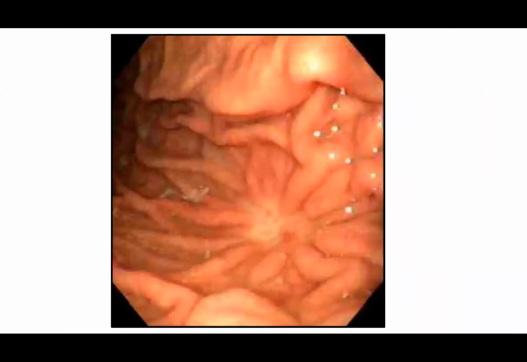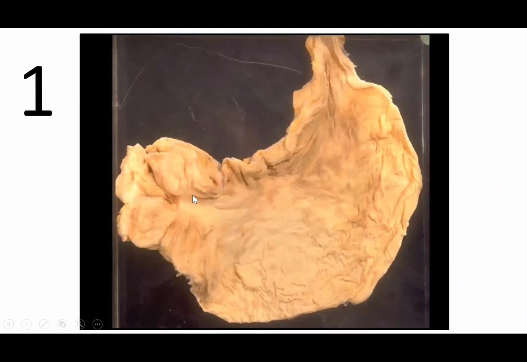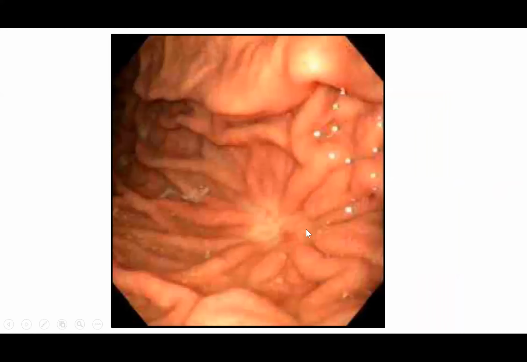As opposed to this, if I show you this image, would you give the same diagnosis or would it be any different? Ma'am, I'm not sure about this. Ma'am, it may be acute because the surrounding areas are acutely inflamed. Yes, so it is more of a fresh specimen. It was immediately after it was taken out from surgery. So yes, the area is inflamed, edematous. But what do you see at the center? In both the images, what do you see? Just the scarring or would you call it something else?